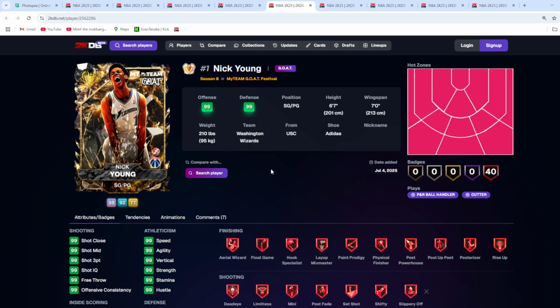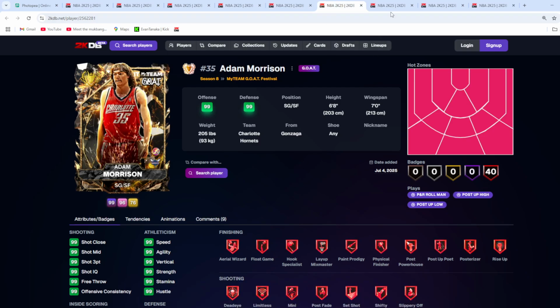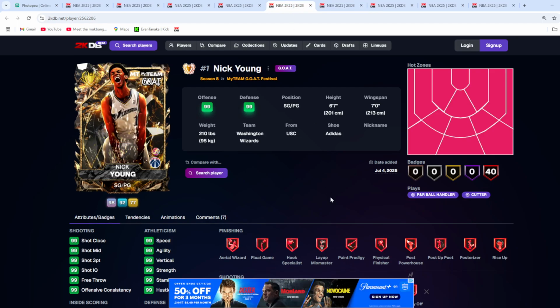Now at number 4, I'm gonna go for GOAT Nick Young. He's 6'7" at point guard with a 7-foot wingspan. To me, that's like a little bit better. Like, you got 6'9" at small forward, 6'8" at shooting guard, and 6'7" at point guard. So there's an inch difference going from point guard, shooting guard, small forward when it comes to Nick Young, Adam Morrison, and also Brian Scalabrine. 6'7" is a perfectly fine height for the point guard position.